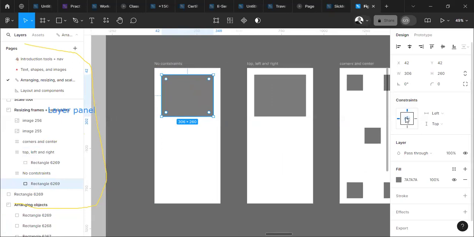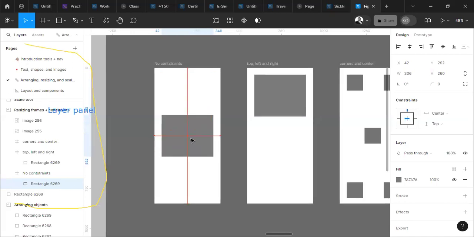You can choose to constrain an item to the right, down, anywhere you want to constrain it. Or you can center the item so that the item is just centered. Anywhere you move it to, you can easily find the center.